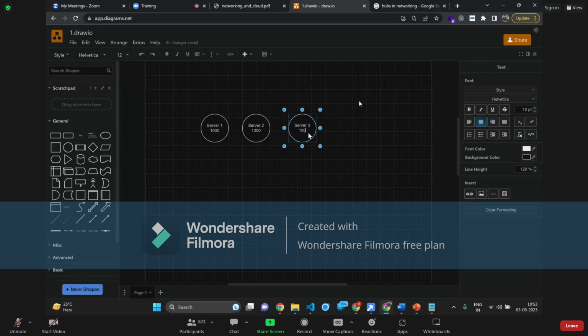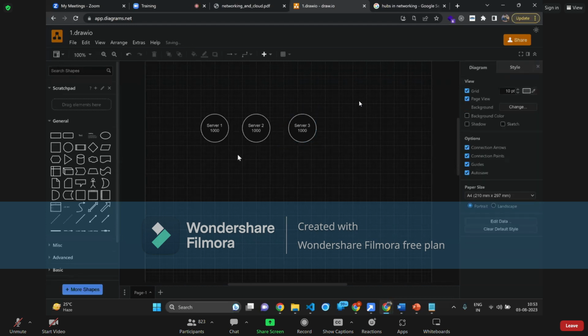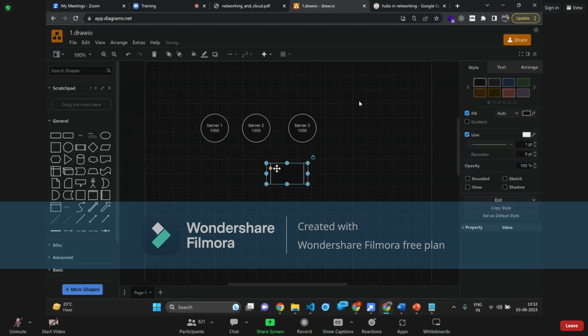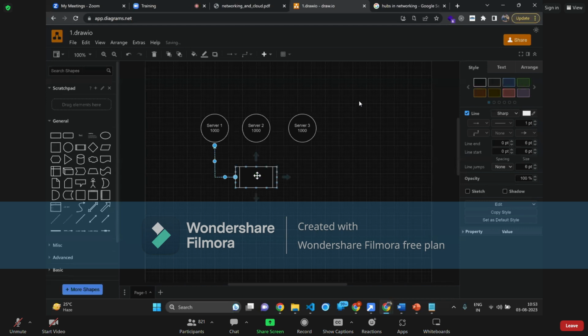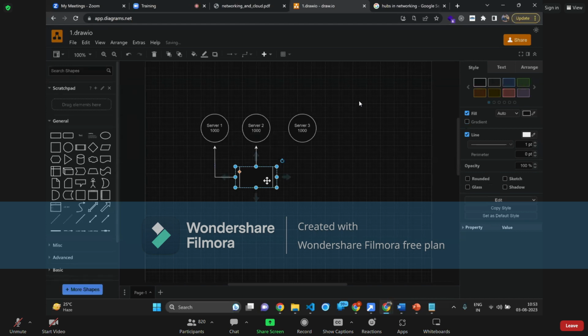But generally, the same website will be on all three servers. So users 1 to 1,000 will go to server 1, and from the 1,001st user to 2,000 will go to server 2. But users cannot go by themselves. There has to be someone sitting in the middle, routing these users to these particular servers. Agreed? That is taken care of by a load balancer. Just as the name suggests, it balances the load. Clear?